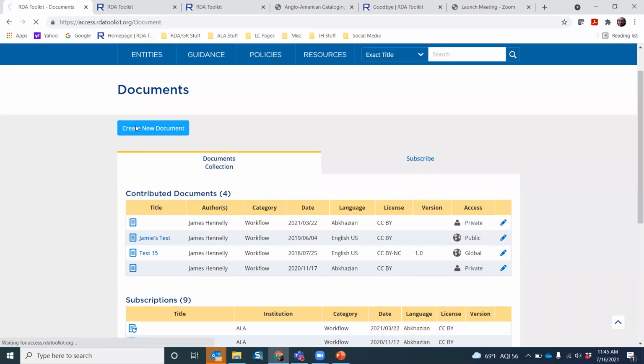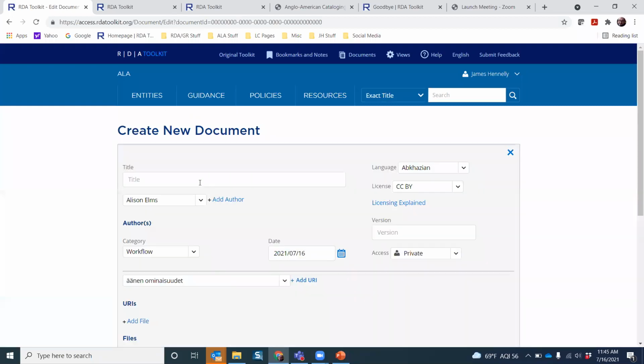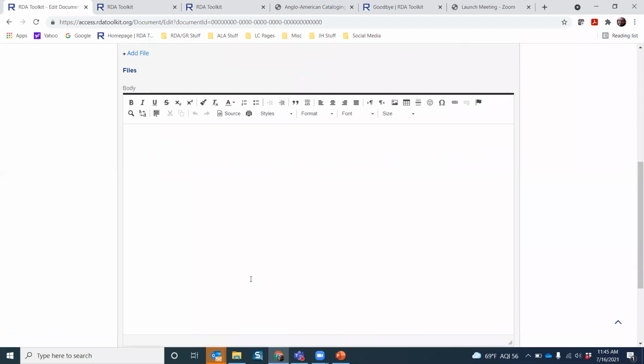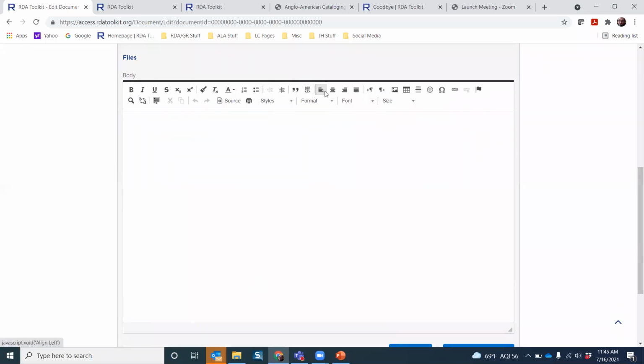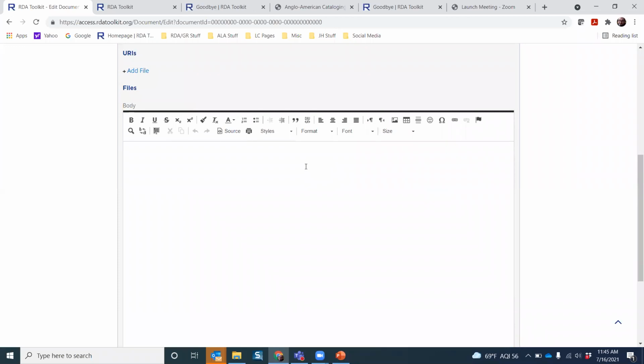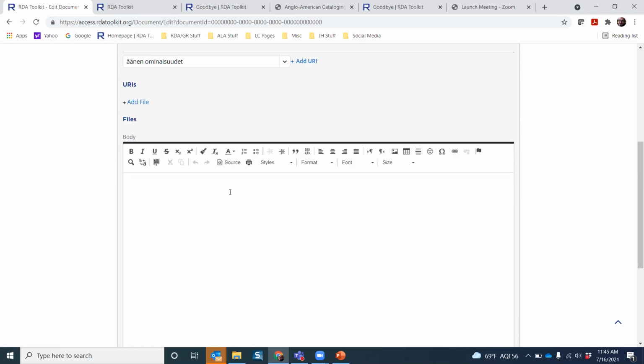You can create a new document here. One of the features is that this is basically an HTML editor. It has lots of macros that we added. I know it looks like Word, but it is an HTML editor. You can even switch to see the HTML view of it and do your coding that way. But if you copy and paste a Word document into here, your formatting is not necessarily going to be what you expected, what it looked like in Word.